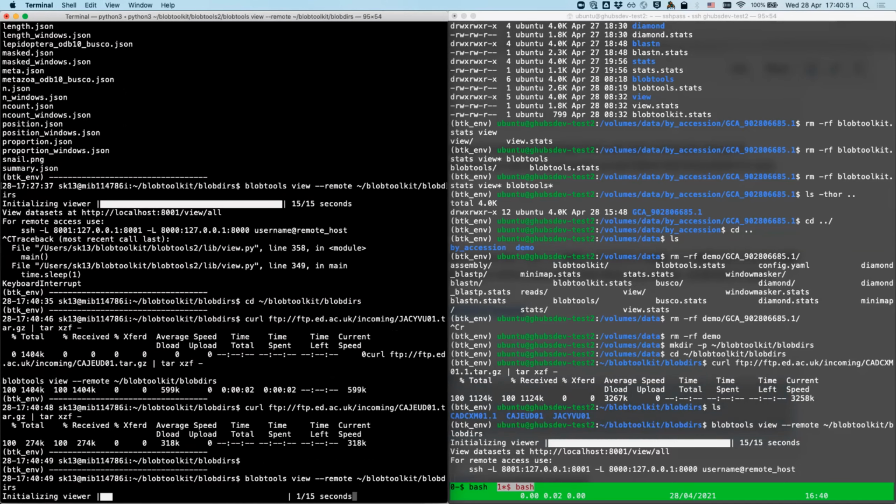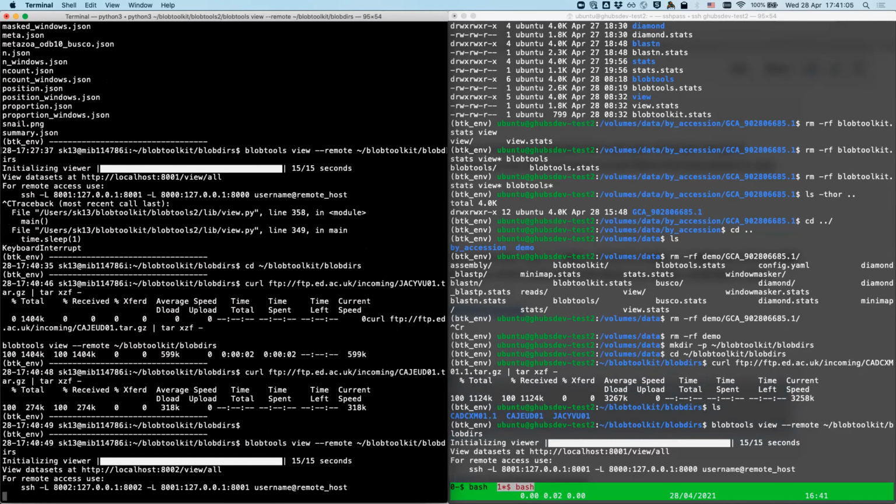And it'll do that whole initializing viewer 15 seconds, which, as I told you, it's just waiting. It's not actually taking 15 seconds, but it's waiting because things which need ports always take a bit longer. Oh, this is interesting. Did you notice that this time it says SSH -L 8002 and not 8001?